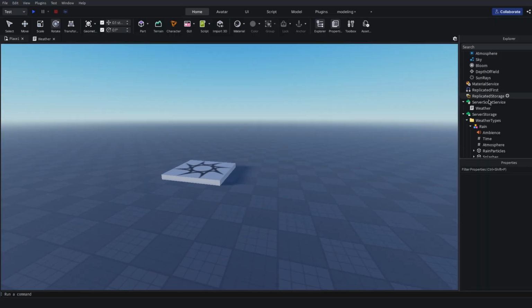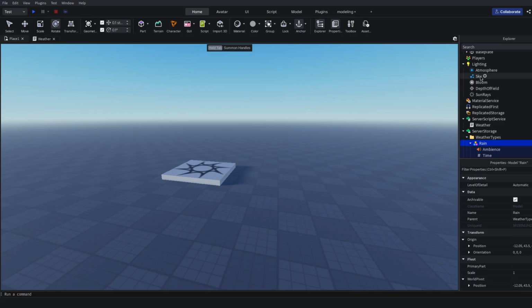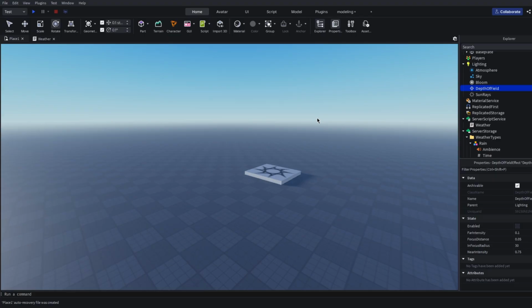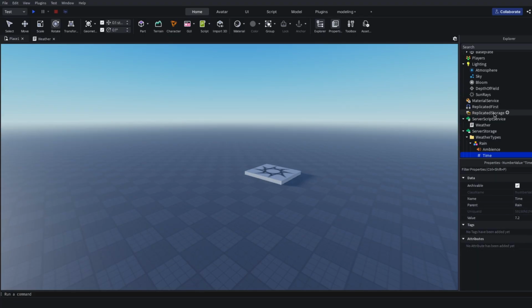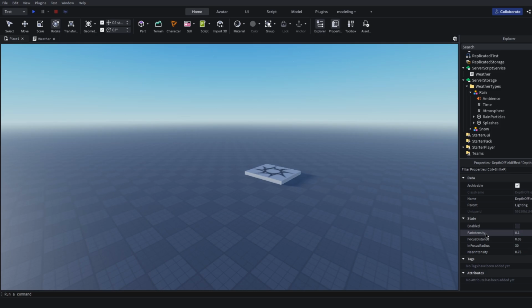If I want the depth of field to change when the rain is being played, all you do is create a number value called depth of field, and you'll go here, and as you can see, there's far intensity, focus distance. So what you'd have to do is create multiple values for each of these. I'll create a number value called far intensity, another one focus distance, another one in focus distance radius, and then you'll change that in your script.